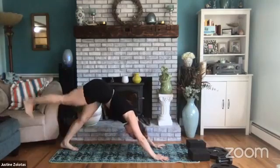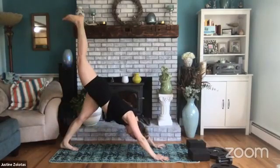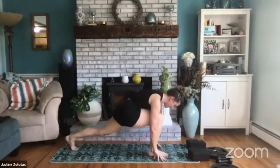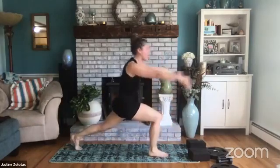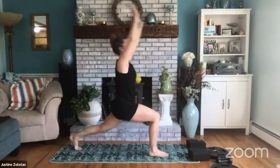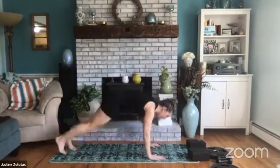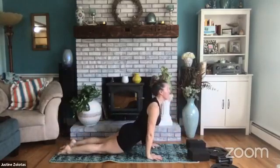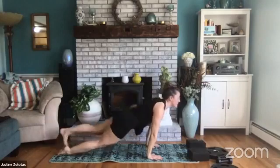Inhale, right leg lifts. Exhale, plant right foot between the thumbs. Inhale, arms overhead, Anjaneyasana, high lunge. Exhale, frame front foot through Chaturanga. Inhale, back bend. Exhale, down dog.